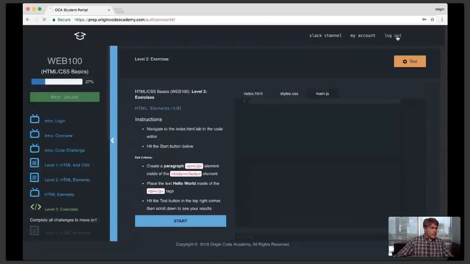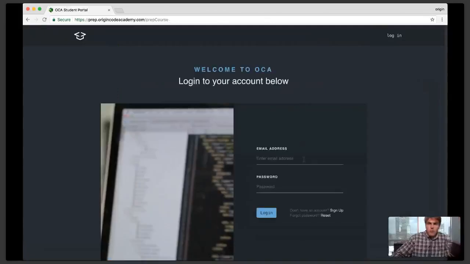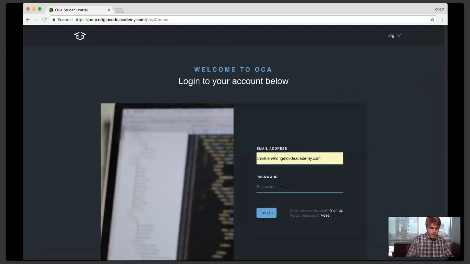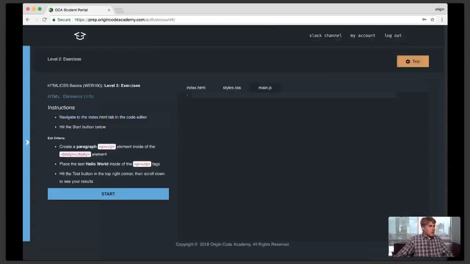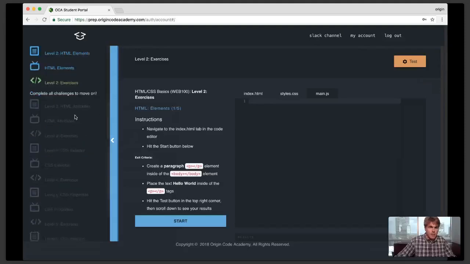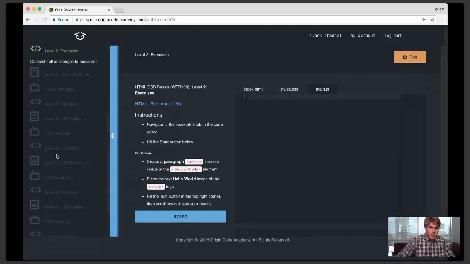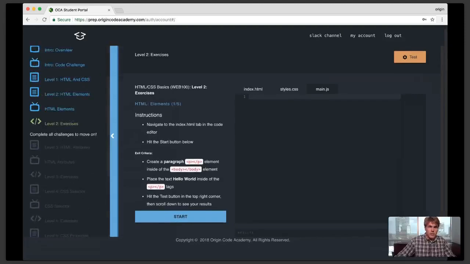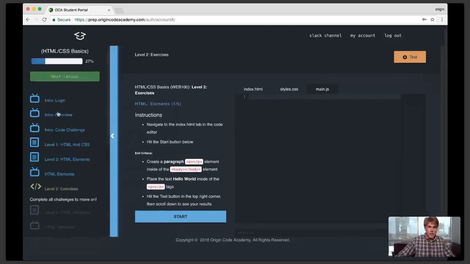So we'll start, I guess, from the very beginning when we're completely logged out. And if you log in, it'll take you to the main dashboard where you have the content that you're going to be completing your lessons as you move through, and then on the left a menu that you can toggle, and kind of upcoming lessons that you have coming up, and then which lesson you're on currently and previous lessons, which you can always go back and access.